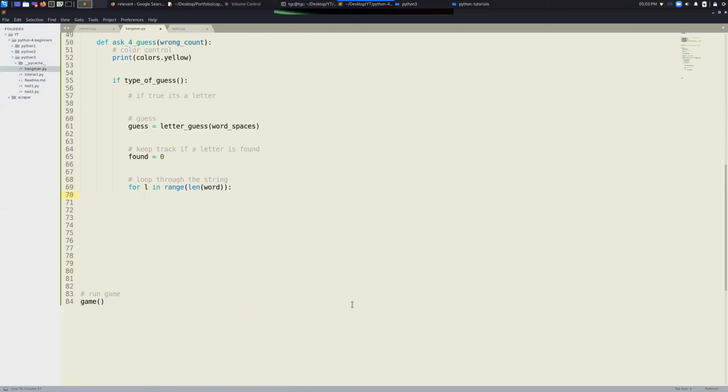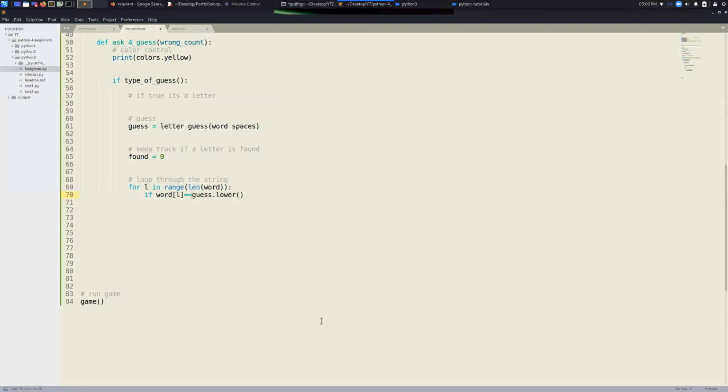So, all right. In this loop, if that word space inside the hidden word is equal to the guess, first I gotta make this lower.